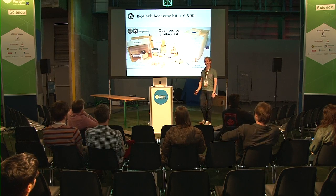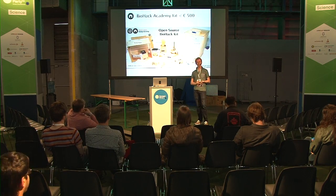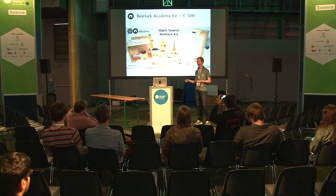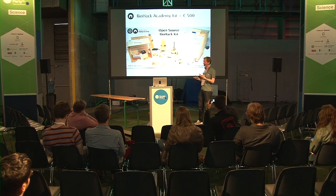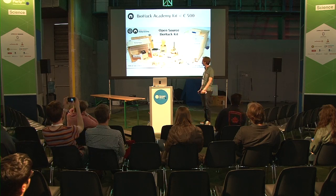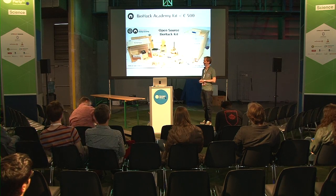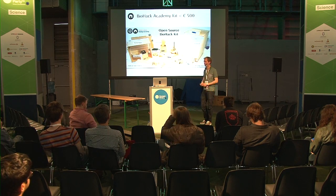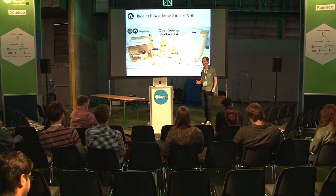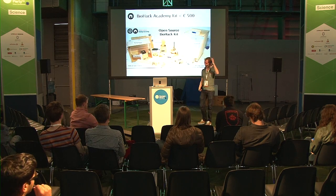I think you can do that for less than 500 euros. You can make your own bio kit yourself. All you need is a fab lab or maker space or hack space close to you, where they have the basic machines like a laser cutter and a 3D printer, and you need some skills in electronics to assemble everything. This kit contains more or less everything you would normally expect in a typical bio lab: a sterile hood, a thermocycler, spectrometer, centrifuge kit, some pumps for controlling bioreactors, and of course an incubator to grow stuff.